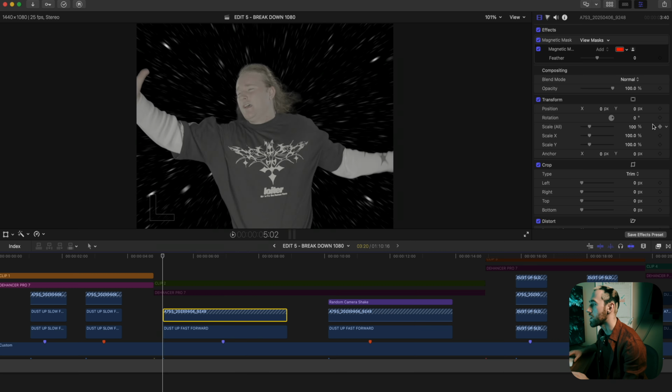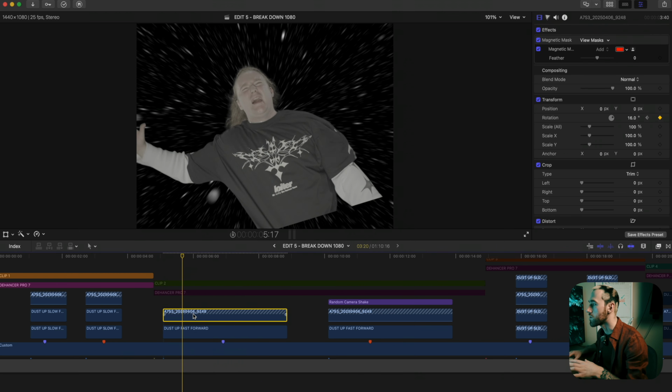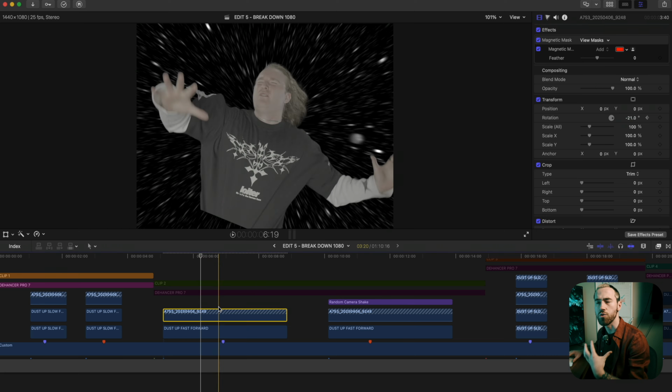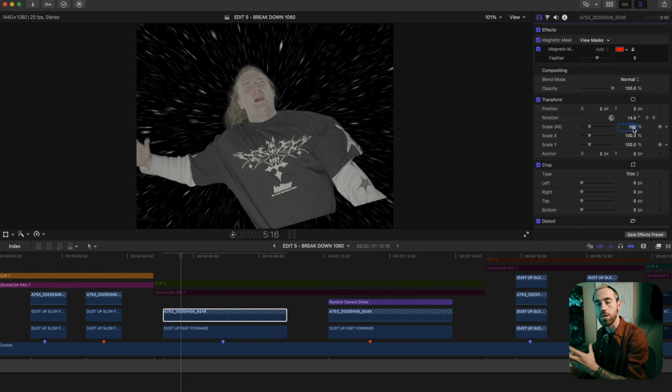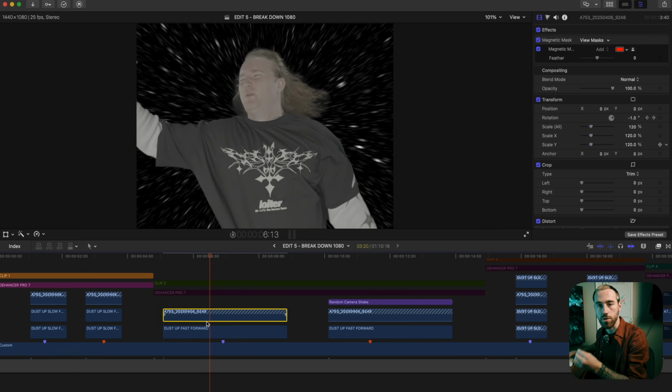I'm just going to add some rotation to Ishkwan, just because I feel like we're falling at the same rate as him. The camera is almost strapped to his chest in a way, but the rotation back and forth, it's just going to give us a little bit more chaos to his already fast movement. Now that we're done with the rotoscoping, the dust elements, and some of the movement, now we can play with some real toys. That being Pixel Film Studios' random camera shake effect.